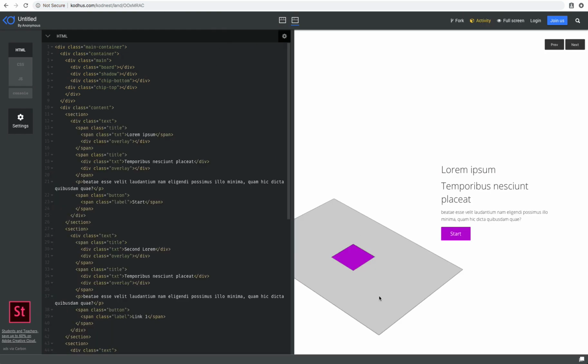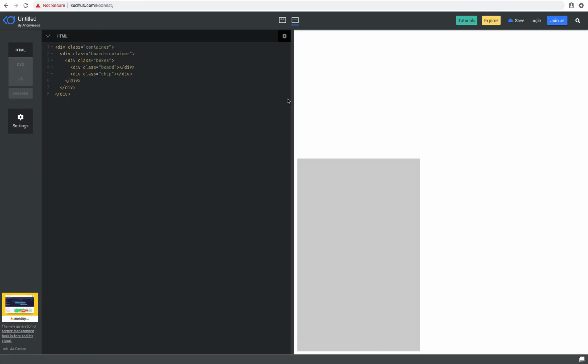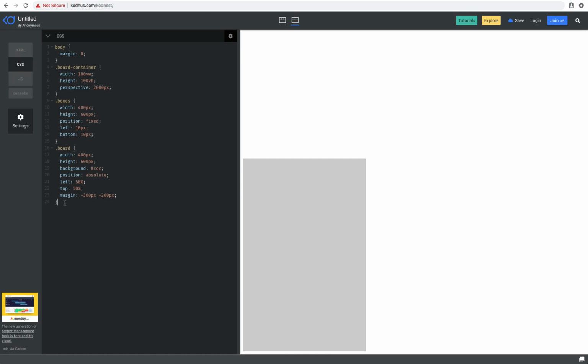As you can see in the demo, it's actually quite on the bottom of the page, and that's how I set it there. So going back to the layout here, you can see it even better. So the boxes is now position fixed, and then we have the board, and now I need to add our chip. So for the chip, I'm going to use also a default width of 100 pixel and height of 100 pixel.